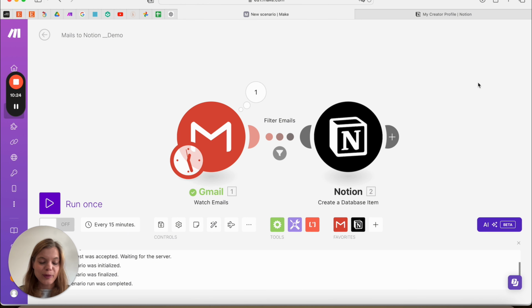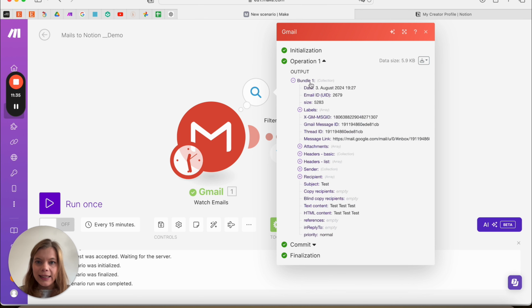So I do this from the phone now. So mail is sent. Let's see if it works. Okay, so now we have one result here, and here you see what Make detected as a new email.